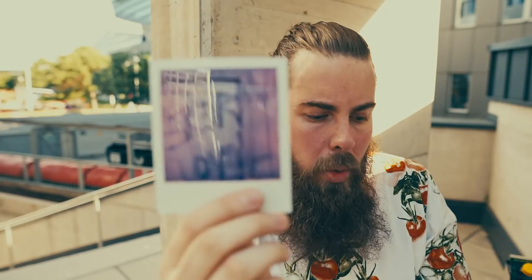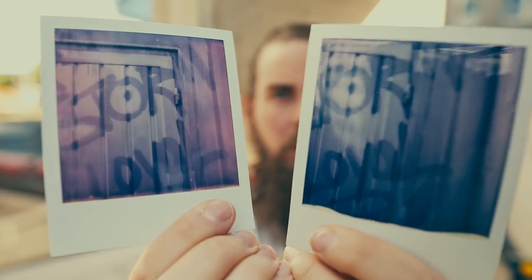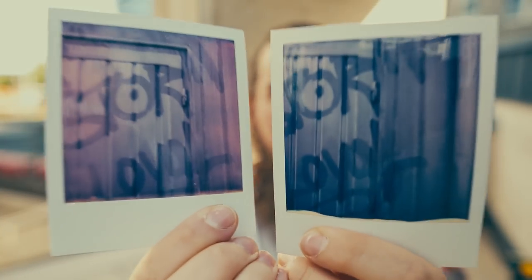The one was covered, but the difference wasn't the first seconds when it came out. This one was lying in straight sunlight, like back here, for about the whole developing time. So that changed it a lot, and it made it a lot warmer. But if you compare these two again, the biggest difference is the color. The contrast and everything is kind of the same, in my opinion. The difference is, again, we have a different tint in color.